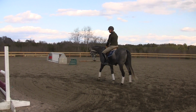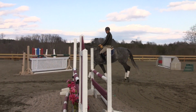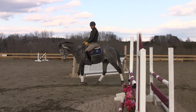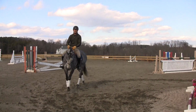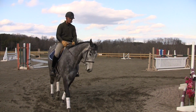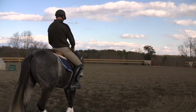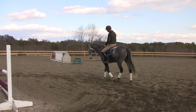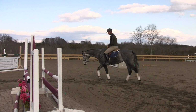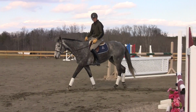Number 4, I'm controlling the tempo. She could get quick in the walk, so I slow down the tempo of the walk. This allows her some time to figure out her own balance. Look at her ears go off to the side. And I just hopped on the horse. This is just the beginning of the warm-up. Now that she's accepted this contact, I'm going to let her have all the reins and stretch. This is going to help the horse relax more and more into my workout.